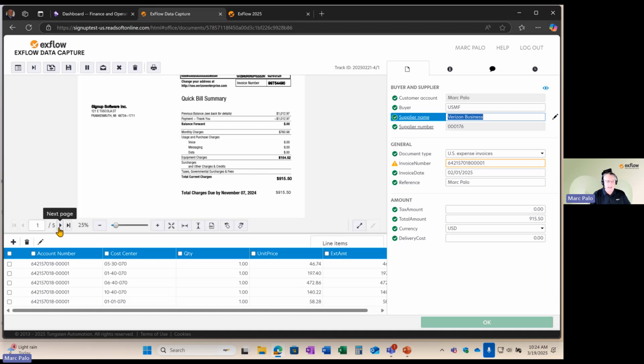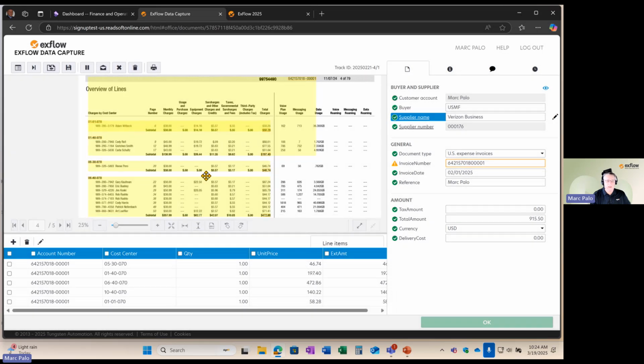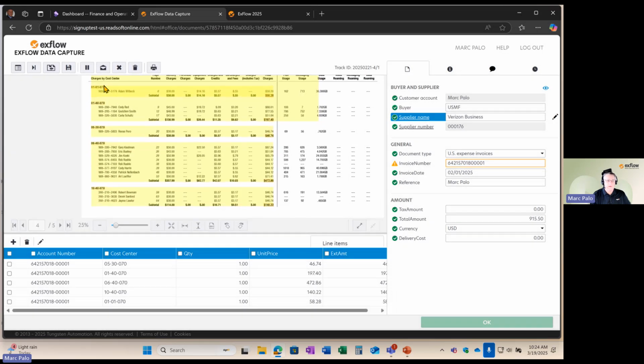And what I mean by that, if I go to page 3 or 4 here, you can see clearly in the Verizon bill that these cost centers that came across from Verizon equal my salespeople and their individual cell numbers, okay?